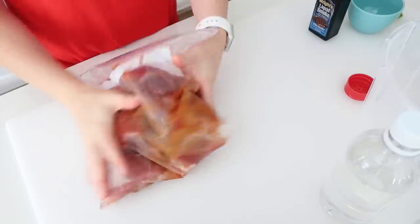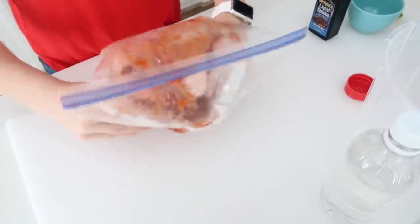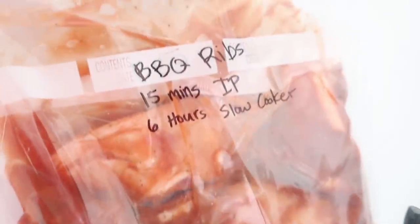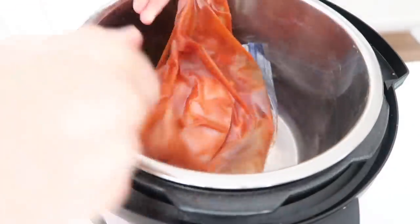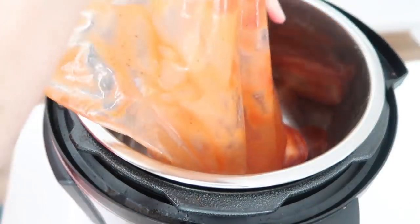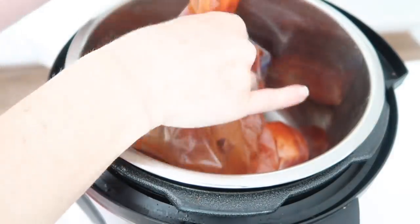So I just zipped it up and then kind of mixed it around so I can lay it flat in the freezer so it has the seasoning all over it. Now for this recipe, I like to stick it in the fridge 24 hours before I use it. If you don't, go ahead and stick it in the microwave for a few minutes and then it will come out pretty easy. Now there's not a ton of liquid when you dump it in the Instant Pot.